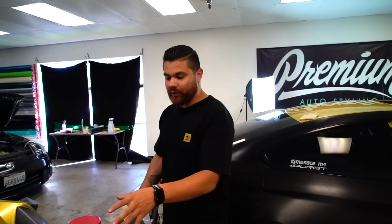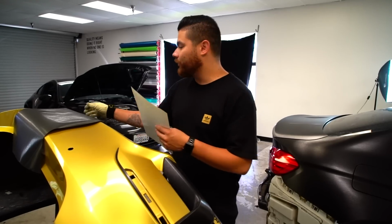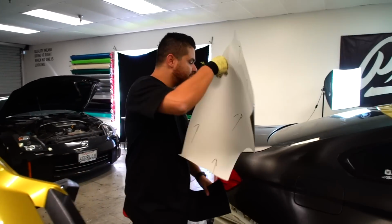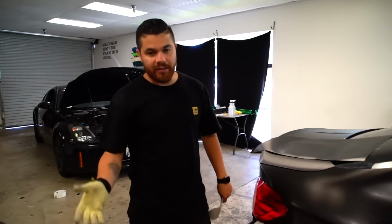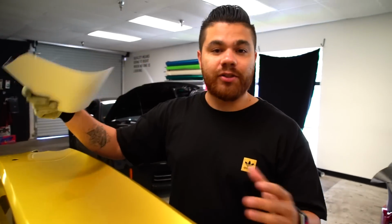Not only is the bumper itself difficult, but it's also the material that we're using. You have to keep it directional and you can't overstretch it. While we're on that subject, I really want to show you what overstretching brushed looks like. Because I talk to you guys very often about overstretch and how bad it can actually look. Let's show you what it looks like.